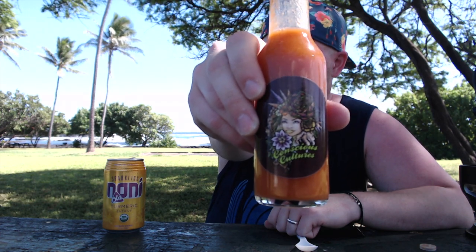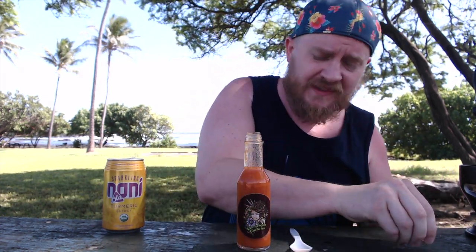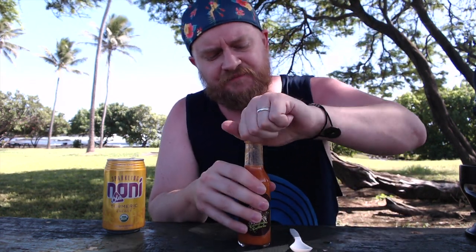Can't recommend it more. But even more than I can recommend the hot sauce, I have to recommend that incredible view — beautiful scenery, probably the best place on the entire planet Earth, maybe in the universe as we know it. Moral of the story: come to the Big Island, and when you do, go to Hilo, and when you do, go see the cool folks at Conscious Culture Cafe. You'll find an amazing hot sauce, a super cool meal, and a really interesting pint of fermented drink that you probably haven't had before.